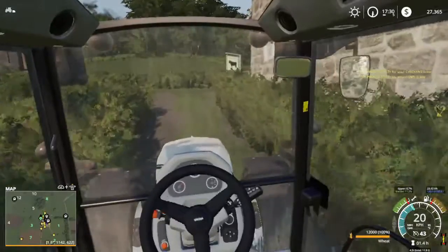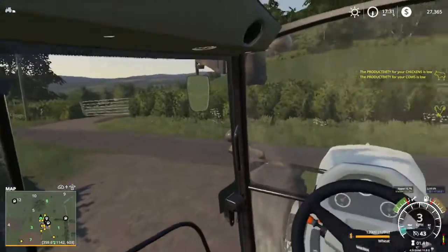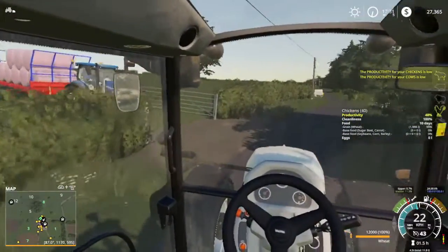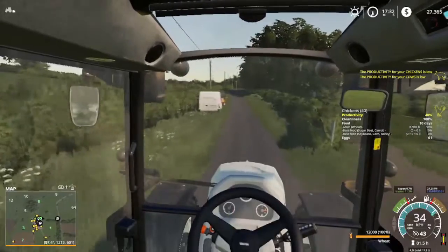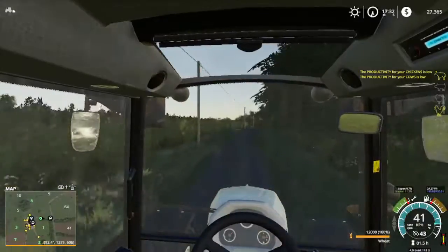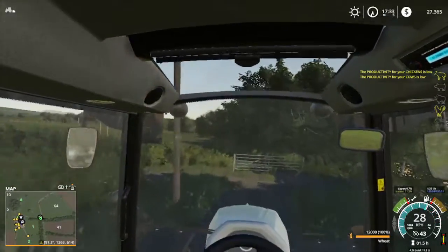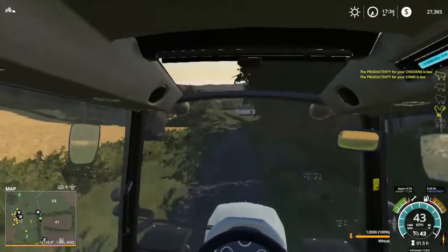is we are eventually going to need to look into a loading wagon of some degree. Now, as you can see, we've also been through and picked up the remainder of the silage bales, and we're going to sell them off as well. We've still got at least another paddock to bale up as well, so we'll bale up one of the remaining two paddocks that need to be done, and we will pick up the other paddock with a loading wagon, because the cows do need grass as feed.